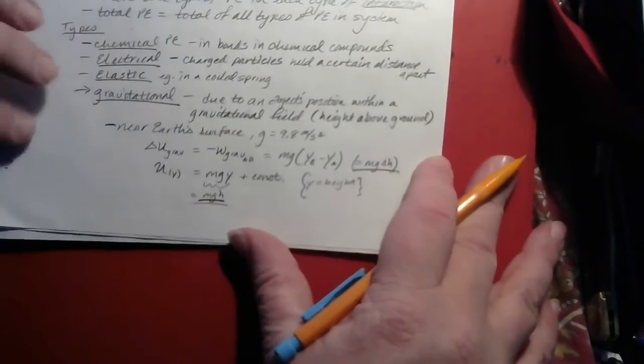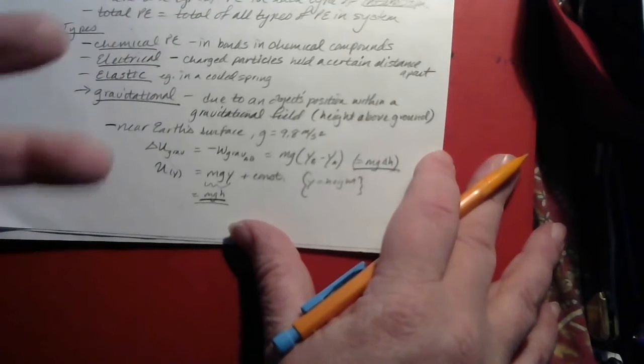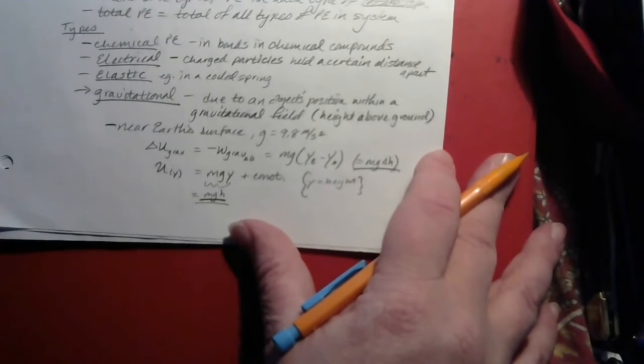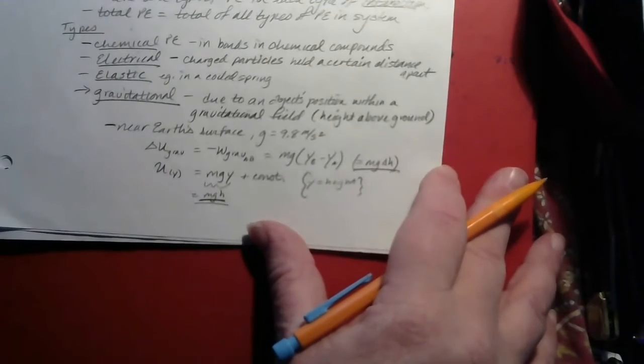And the fact that the object is being held a certain distance above the center of mass of the Earth means that there's a certain amount of potential energy stored up in that object's position, which could be expressed in the form of, say, kinetic energy if you were to drop the object or if it were to fall. And so that's why it's called potential energy, because it's basically stored up.